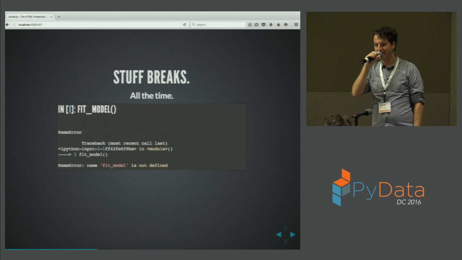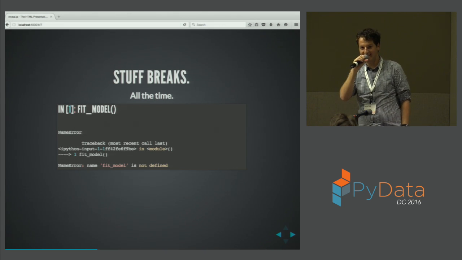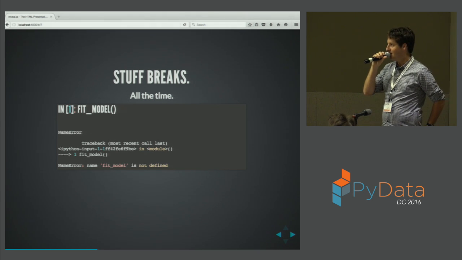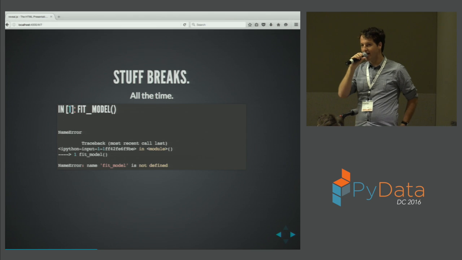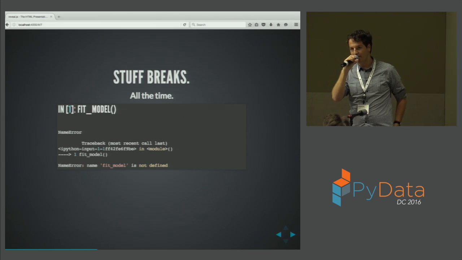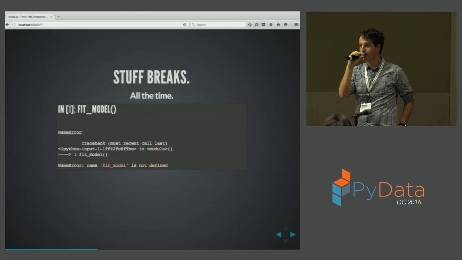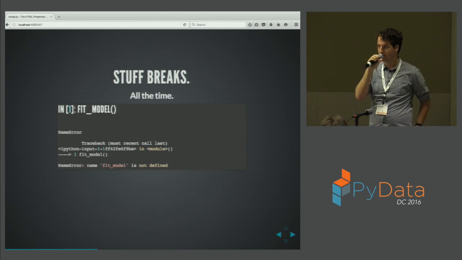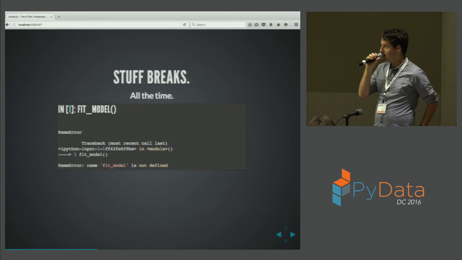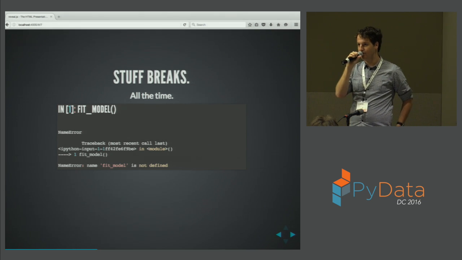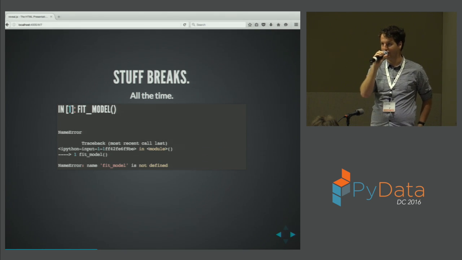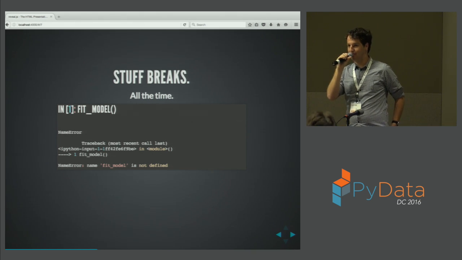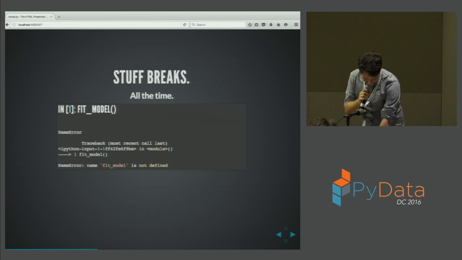So that was an old task, and this happens. Well, not literally, but what happens is something breaks. When you've got expensive operations like fitting a model or loading a bunch of data into Postgres, which often take an hour or two to run, it's really annoying when you screwed up the syntax on the third step, and then you've got to rerun an hour's worth of code. So you end up doing something like this.